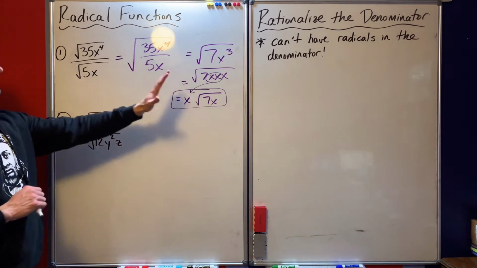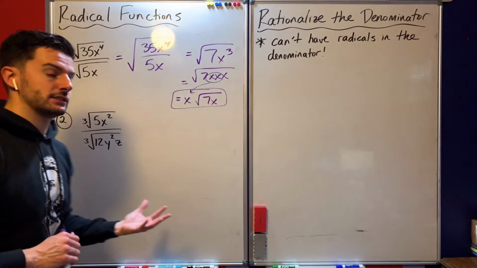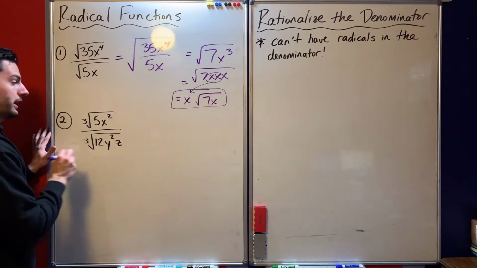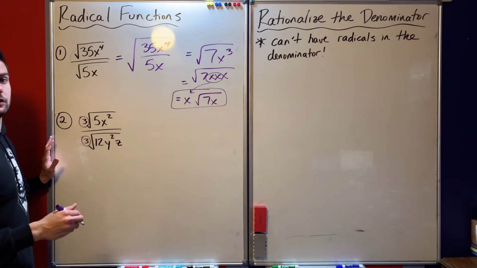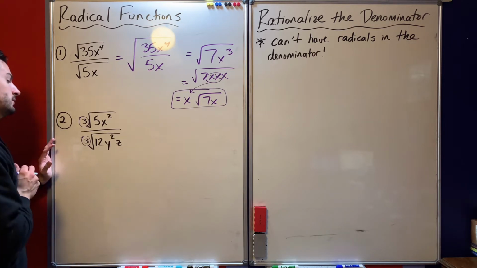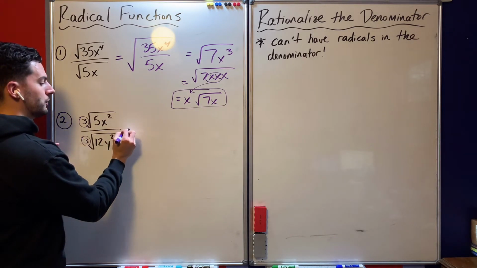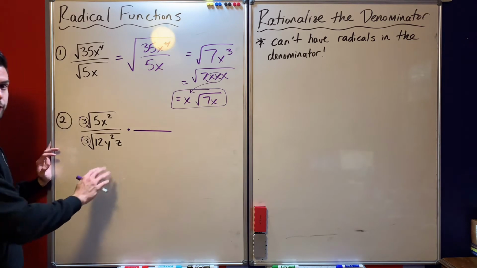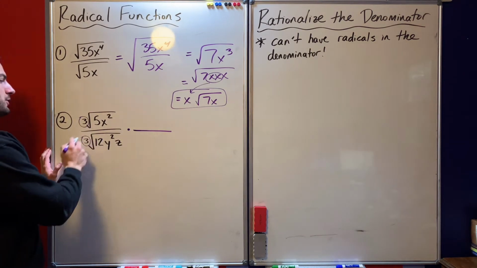Okay, and so this is where the strategy of rationalizing the denominator is going to come into play. The first thing you want to look at is what type of root it is, what type of radical. And this is a cube root, right? And so in this case, my focus is on the bottom, okay? Kind of like when we were dealing with complex numbers and imaginary numbers, I was just focusing on the bottom. It's going to be the same thing here. So I'm just focusing on the bottom.